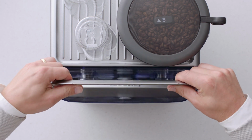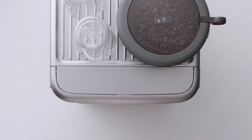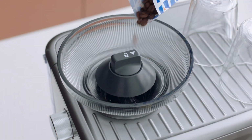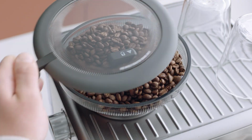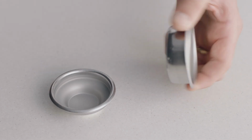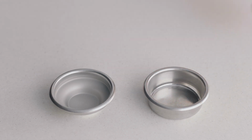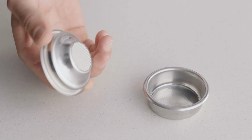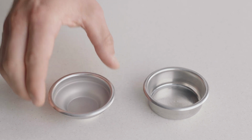Place the water tank into the machine. Fit the bean hopper to the top of the machine like this, locking it into place. Choosing the right filter basket to match your brew will help achieve a balanced coffee. Use a 2-cup filter basket when making 2 coffees, or when you want a stronger coffee. On the other hand, if you are making a single cup or a weaker coffee, use the 1-cup filter basket.